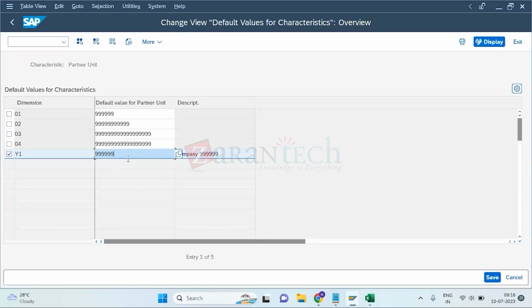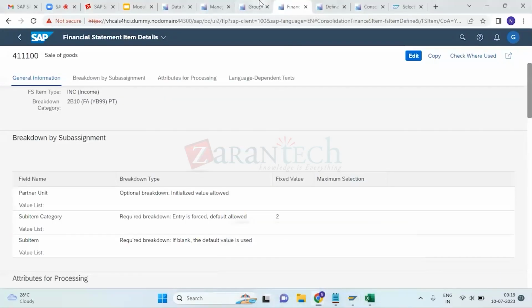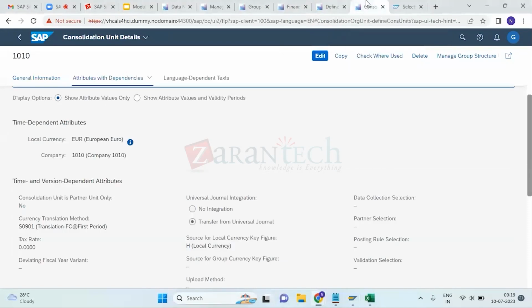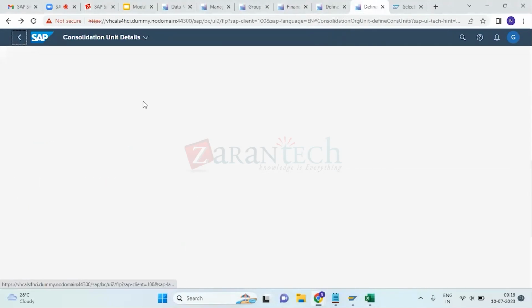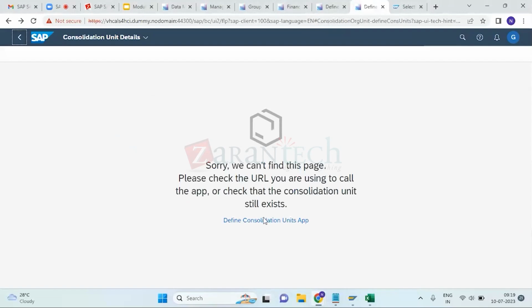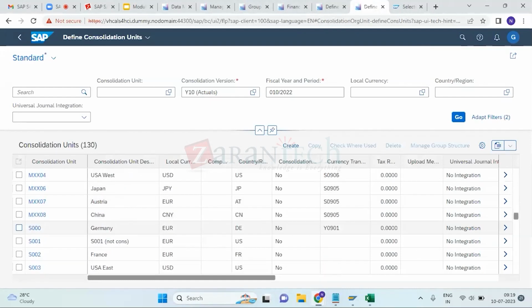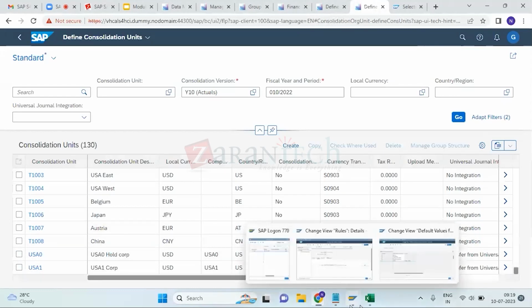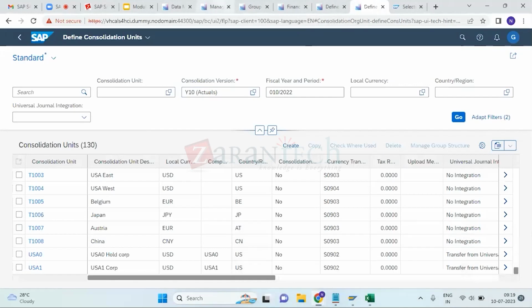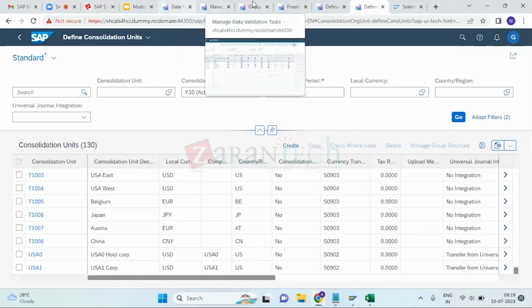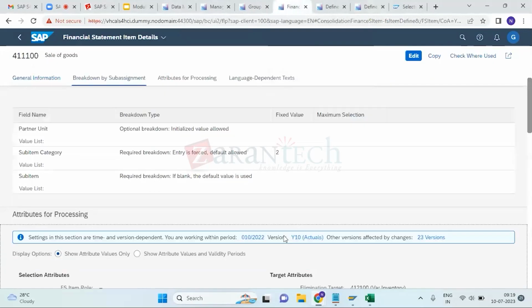If you want to create a new partner, then you have to define a new consolidation unit, and that will appear in that app. Okay. This is one thing.